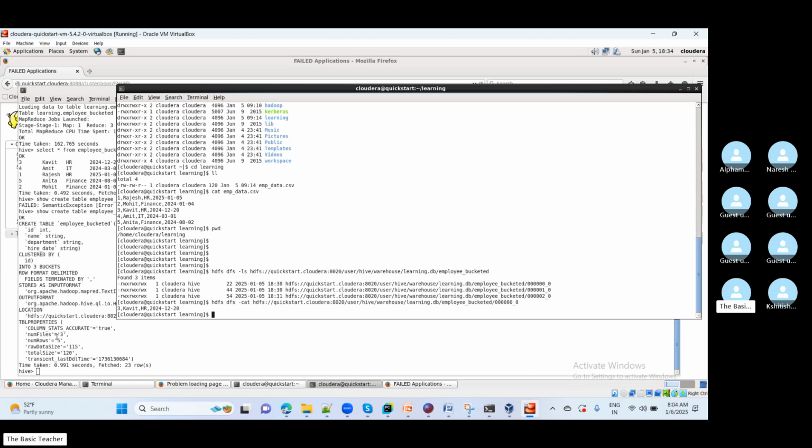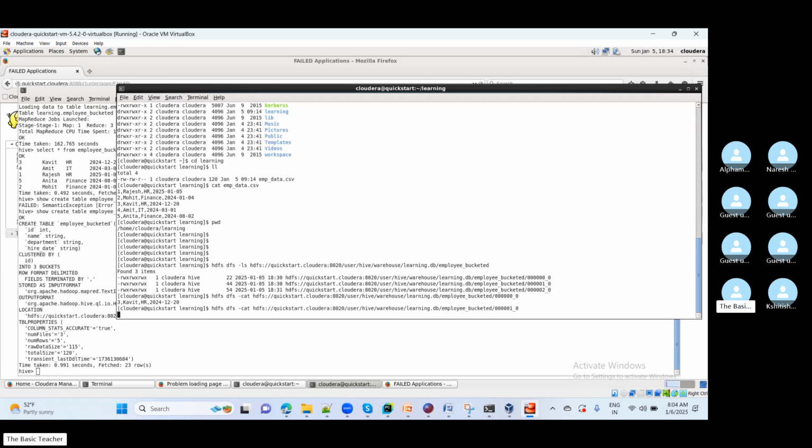See, in this bucket, only one record is there, 3 Kavita HR and the hire date. If you go through another one, it will have, let's say, 1. Then the remaining 2 buckets have 2 records, as we have 5 records in total. So the data has been divided.